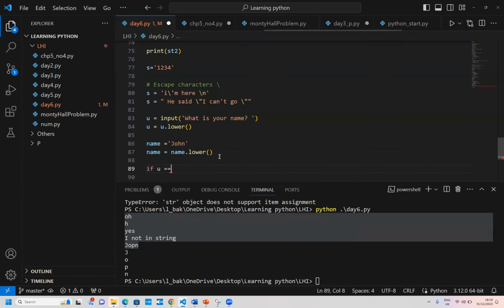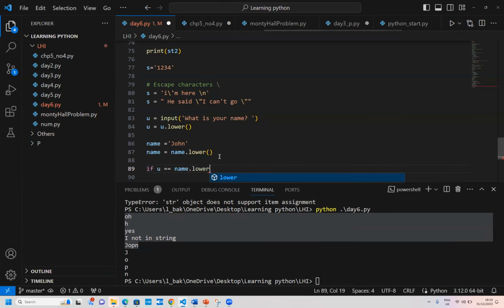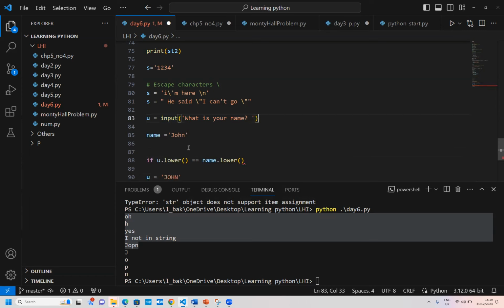If U is equal to name. Or you can even just do it here so that it doesn't look overcrowded. Then you remove this or this. Anyhow you want to do it works. But the key thing here is when doing the comparison, you are comparing them as lower.